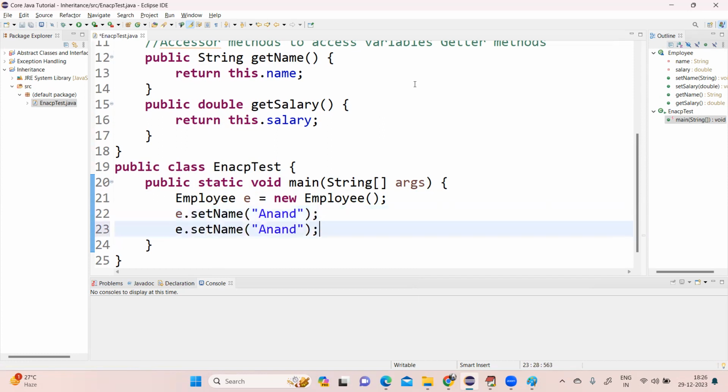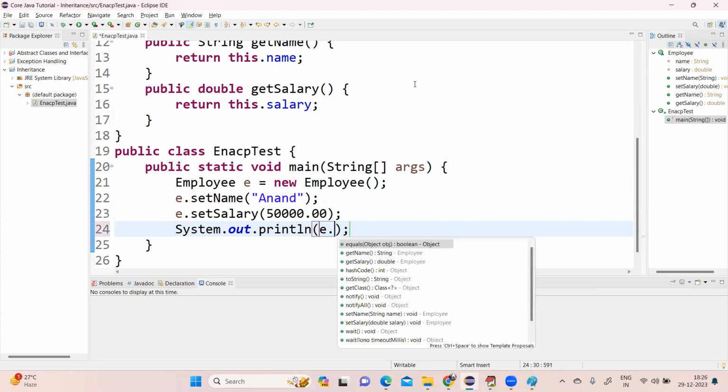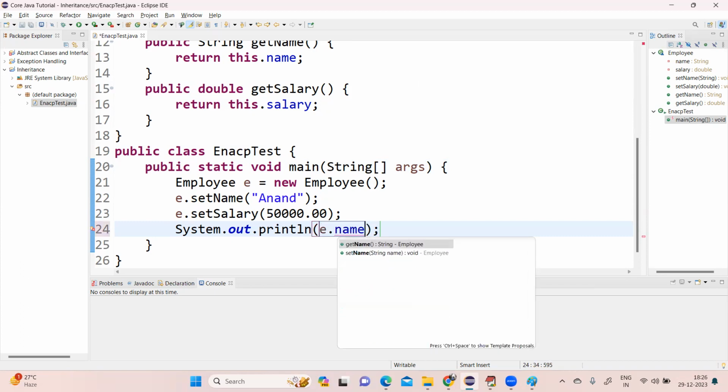Next, e.setSalary. Here I'm giving 50,000. Now I'm using System.out. Simply, if you want to access name directly, it is not possible.